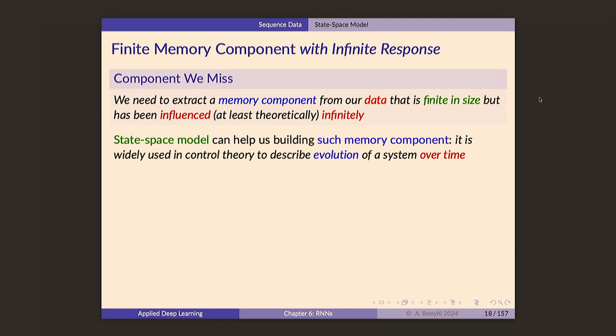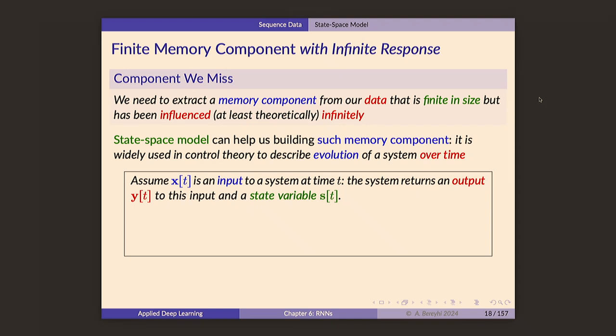Now, have you ever heard of state space models? Anyone had anything on control theory? State machine is the same thing. These are the guys who are going to help us make that component. So what is that? Let me just talk about this. Say I have one system, one box. It's going to get X as the input. It's going to give you Y as the output at every single time. And in addition to that Y, it's going to give you something called the state of your machine.